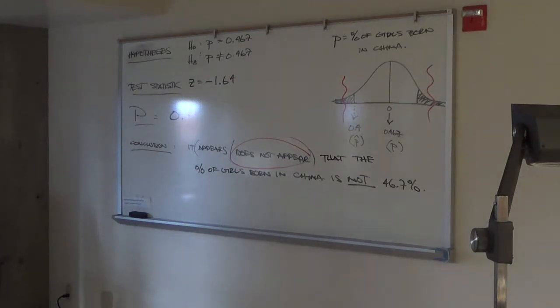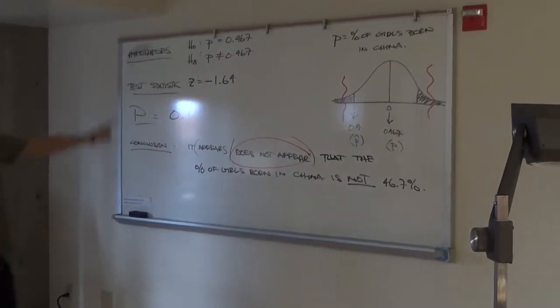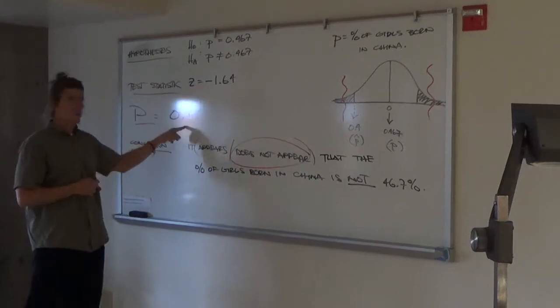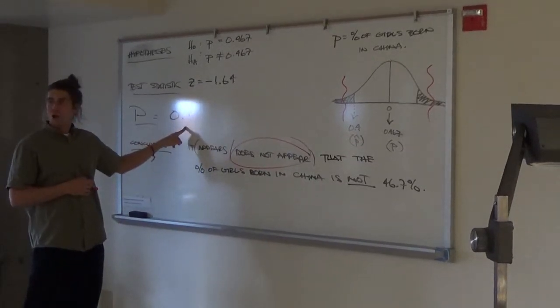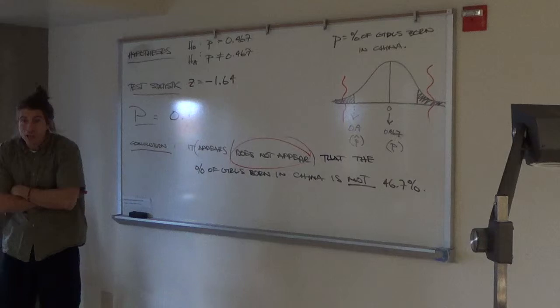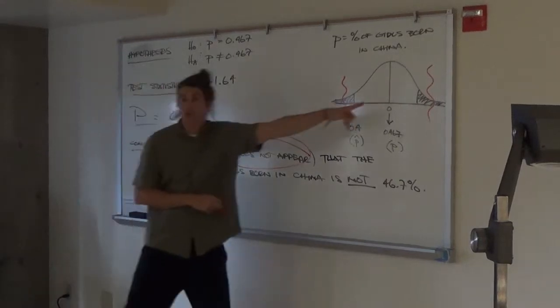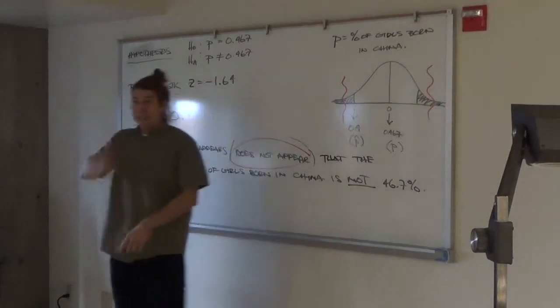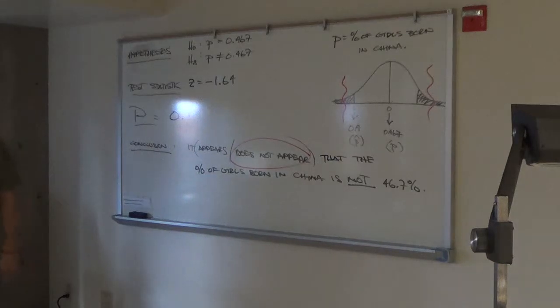Danny, like you said, when you said, I think it's lower. Because she looked at the numbers and said it's 60 and 150, that's below 46.7%. If you tested this one-sided, that would still be 1.64, and what would that be? 0.05. That would be exactly 5%, because you'd lose one of the tails. You'd lose the tail that was over here. Now it's exactly 5%, now what do you do?